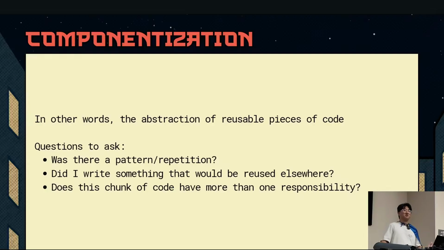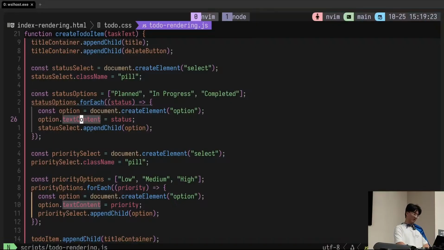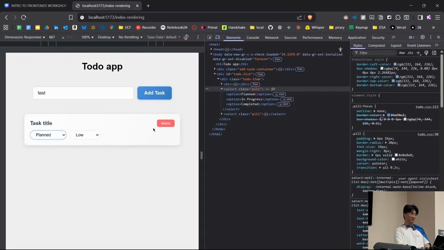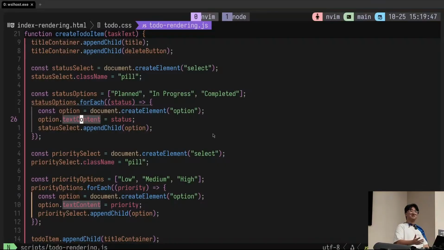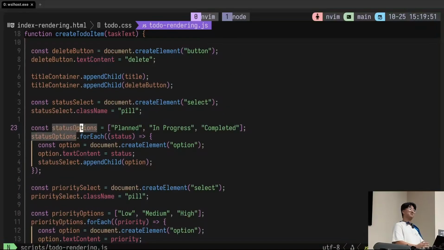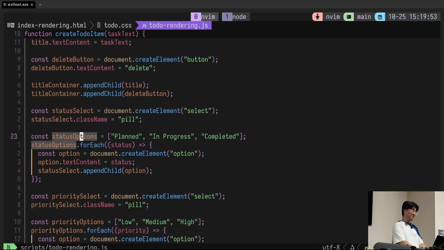Was there any aspect that you noticed in our application, I'm going to have to use it again here, that is repetitive or is similar to another? Yes. Yeah, so that's why we have a function for create task item, so that we just have to call that function to create the tasks, right? Is that what you meant? Yeah. The other part that I deliberately didn't make a function for are status.